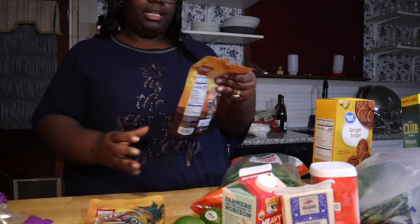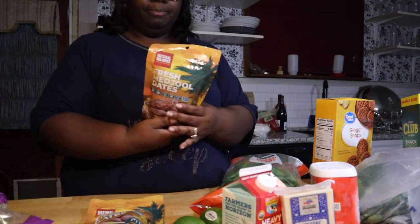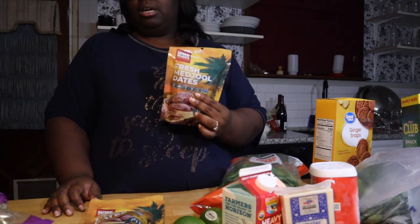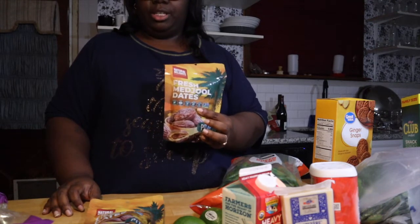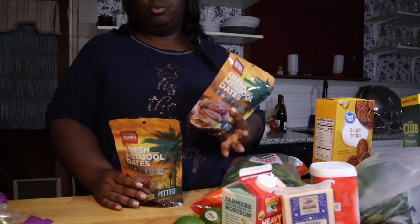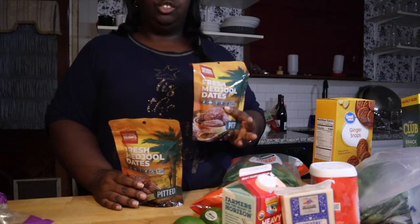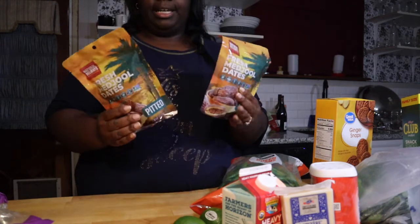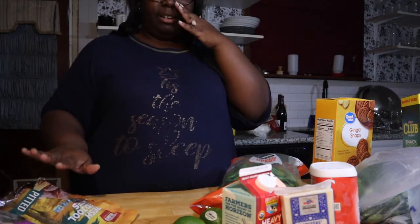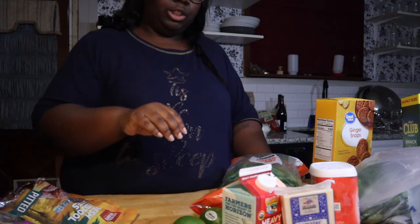I picked up 2 packages of these fresh medjool dates. They're already pitted. Azure has a way better deal on these. However, we are not ordering a traditional Azure order. We do have some seeds coming direct parcel delivery, but we're not doing an actual Azure drop order this month. So I went ahead and got 2 8-ounce packages of these. We have plenty of bacon for our bacon wrap dates from our 2 whole hogs we had butchered this year.